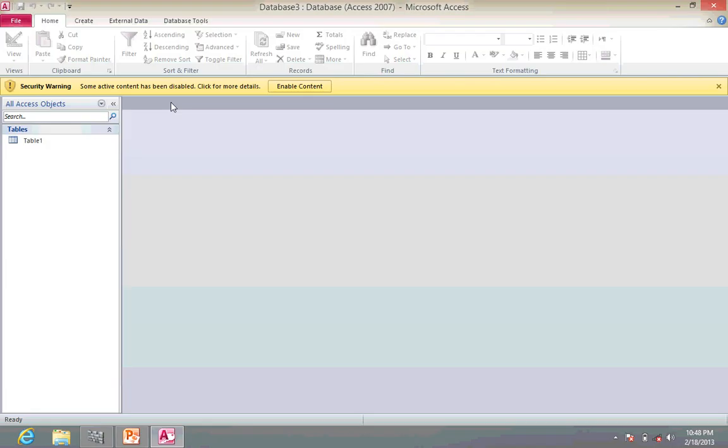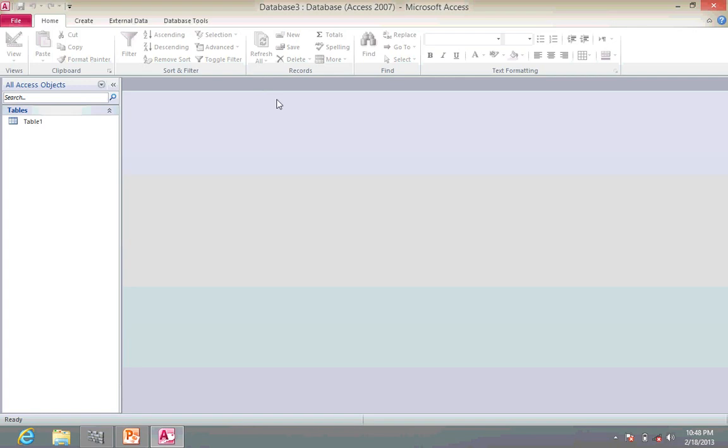Usually when you're opening a file that has already been closed, you'd always come up with this message that tells you this is kind of risky, and you would have to give it permission to enable or open that particular database. If you're using Microsoft Office 2007, you should be seeing options here and not enable. When you click on options, you're looking out for two buttons. The second button there, which is a radio button, would allow you to click on enable content and then click on OK. In 2010, I just click on enable content and that message goes off.